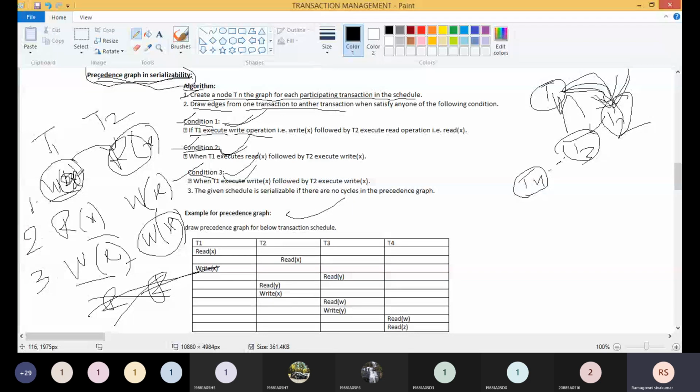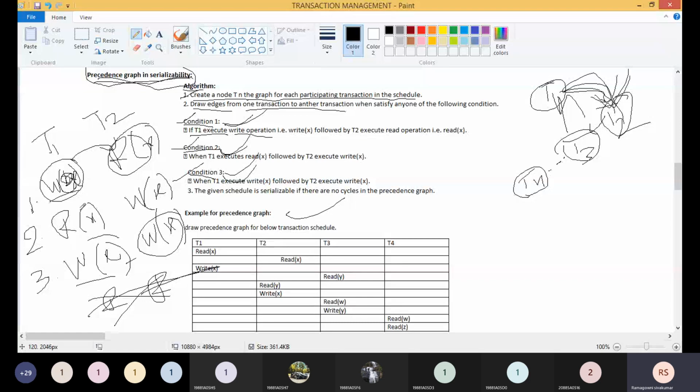Next, T1 executes a read operation followed by T2 executing a write operation. And T1 executes a write operation followed by T2 executing a write operation. Then we can draw the edges.